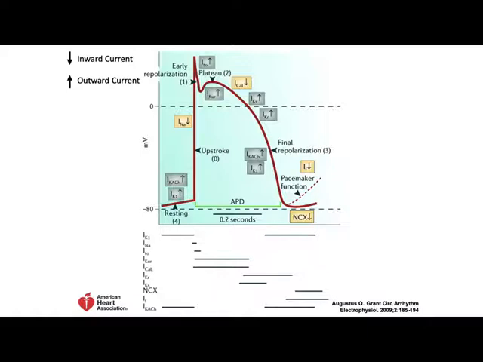So each box is a channel, and the arrow indicates where that ion is moving. In this yellow box, sodium is moving into the cell. In this box, potassium is moving out of the cell. This NCX box down here is not as obvious. This is sodium-calcium exchange with a net flow of ions in, a net flow of sodium in.